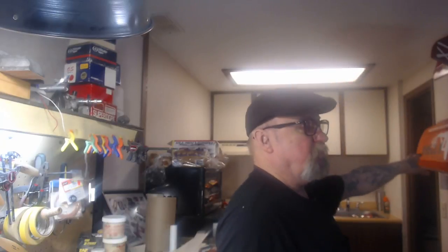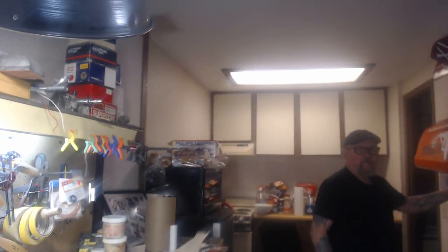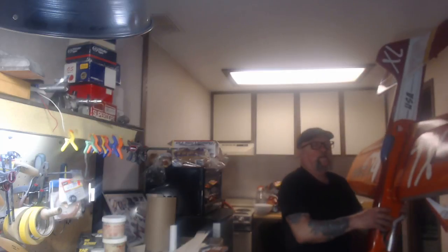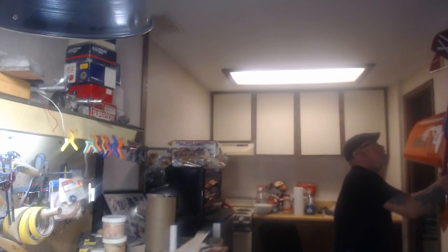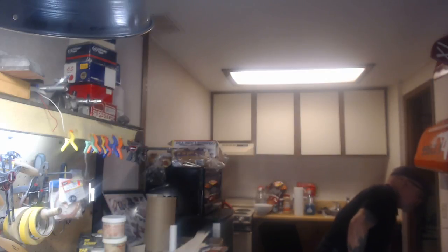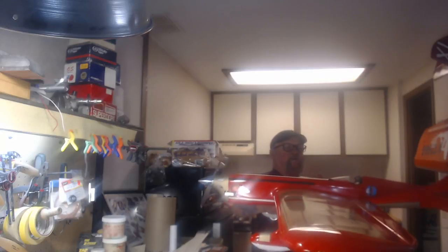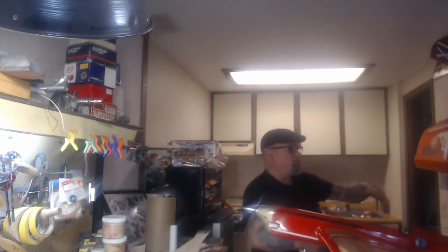There we are. I like the look of the Tucker Special. So what I'm going to do is I have my Junar here. That airplane flies excellent. I'm going to take the numbers from this and make it look like my Tucker. Basically, we're going to build this airplane here to look like this airplane here. So basically the wing is going to stay the same as the XL and the elevators will stay the same as the XL. We'll just change the look of the fuselage with the exact same numbers.